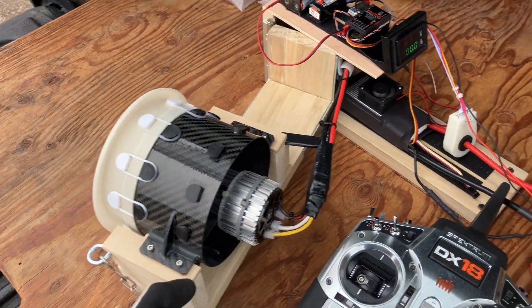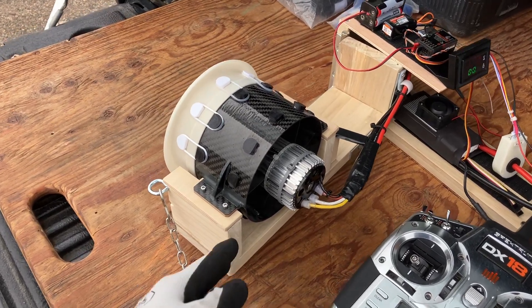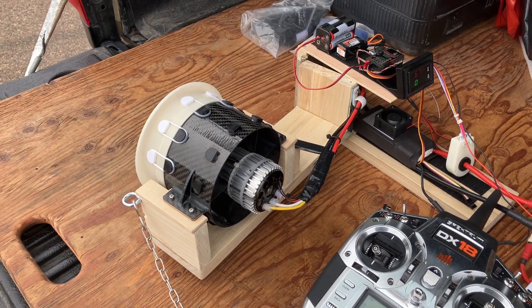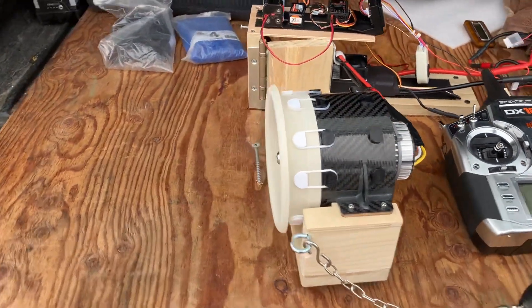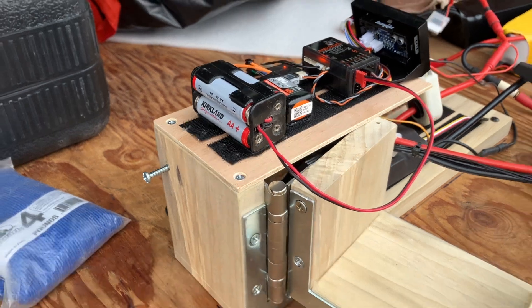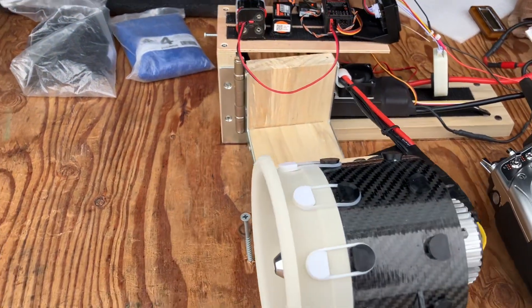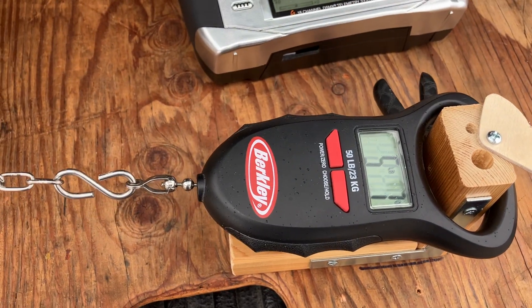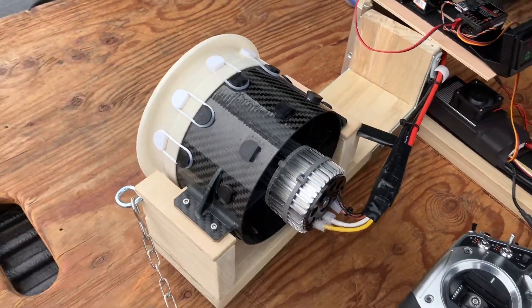It's kind of an unusual dyno setup. I wanted to do something a little simpler, a little smaller than what a lot of people use — like the big flatbed with the drawer bearings and that sort of thing. I just didn't really have the room to store all that. So what I've got here is kind of like a folding setup — it's basically two pieces of wood on a door hinge, a ball bearing door hinge, so it swings real easy. That's the motion for the fan, and it's being registered by a scale over here. When I pull on this you can see it reads force — a simplified version without having to do the rails and all that stuff.